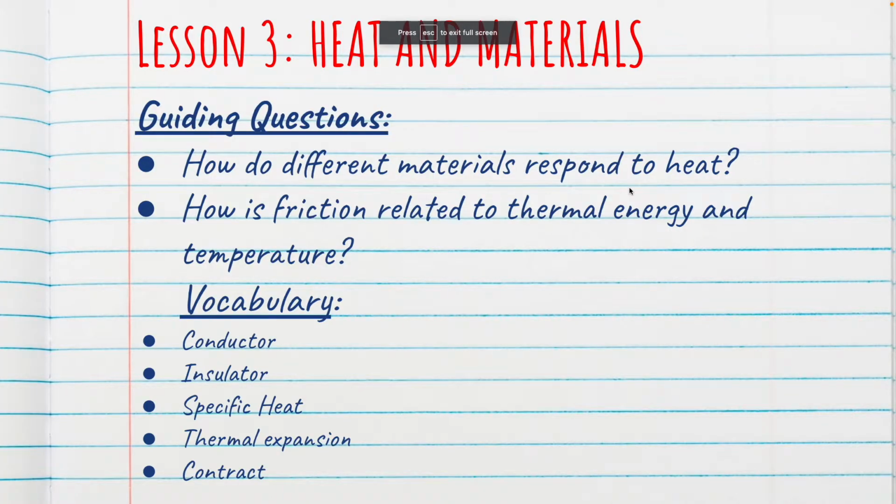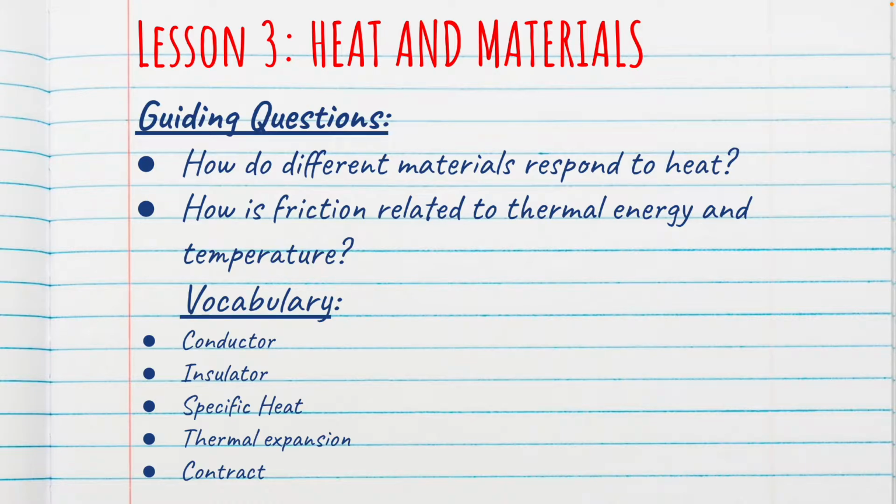All right, topic 4, lesson 3. So topic 4, lesson 3 is all about heat and materials. In this whole chapter so far, we've been talking about what heat is. Remember, it's that transfer of energy from one thing to another, the different types of heat transfer. And then finally, in the last section, we're going to be talking about materials and how different types of materials essentially affect that heat transfer.